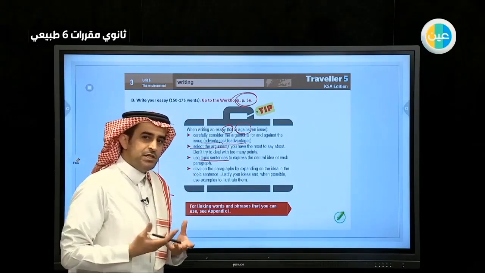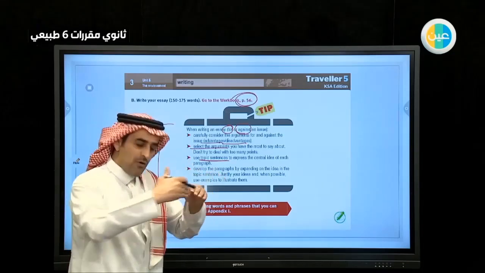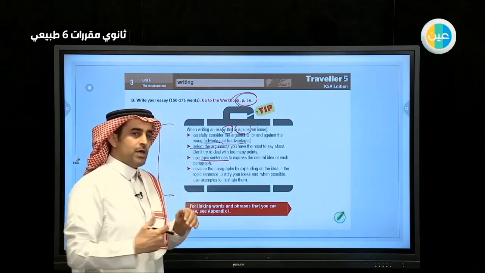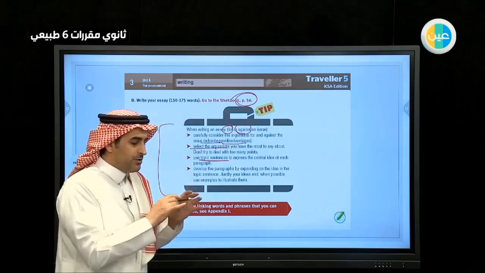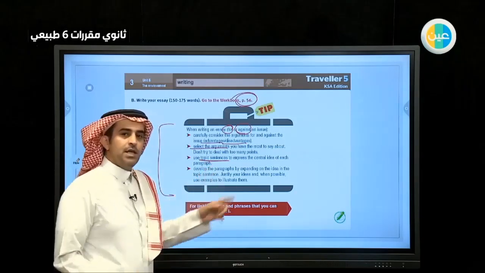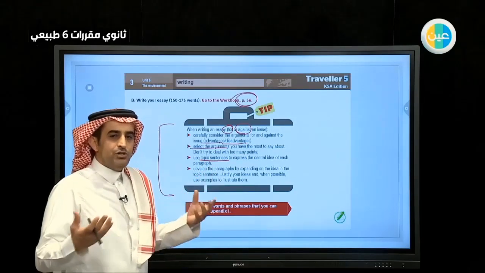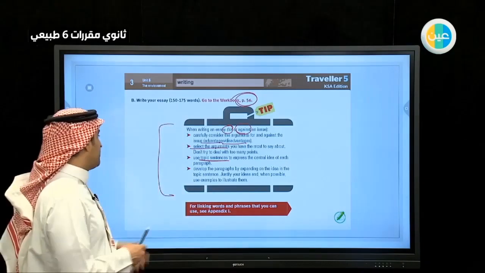It gives the general idea of the rest of the paragraph. So if anyone reads the first sentence, which is the topic sentence, he will understand what is going on in the paragraph.